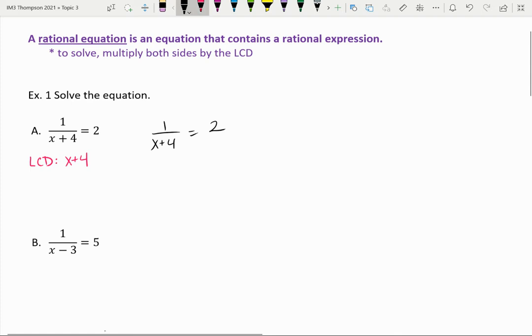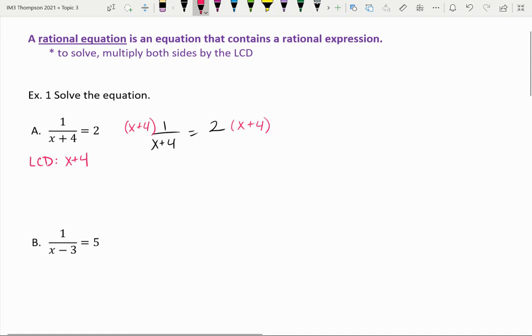So to solve an equation, I'm going to multiply every fraction, every number, everything by x plus 4. Now, when I multiply everything by x plus 4, I'm only multiplying things in the numerator. I'm not trying to write an equivalent fraction by multiplying by the top and the bottom. I'm actually changing this. Now, I can do this because I can multiply both sides of an equation by something, as long as I do it to both sides, it stays equal.